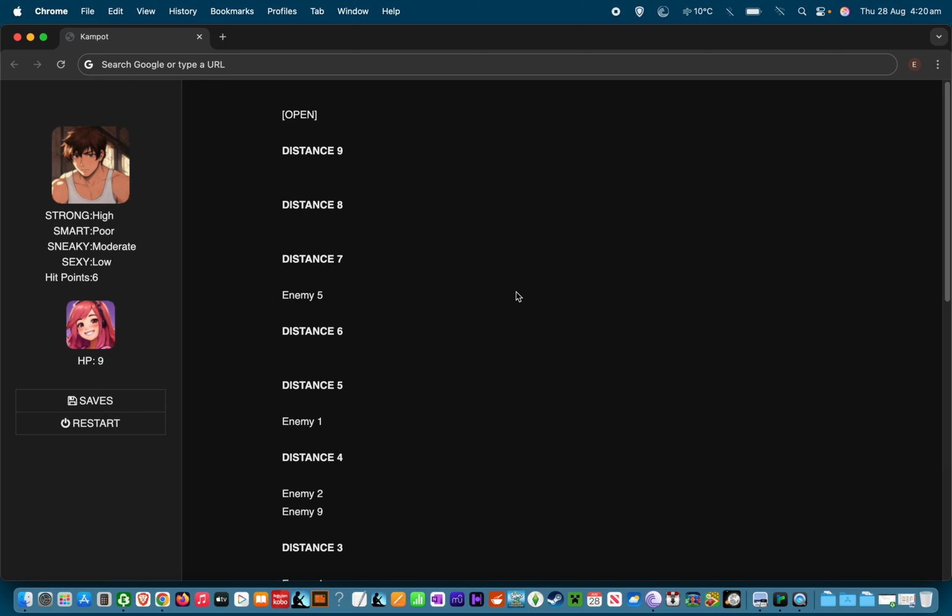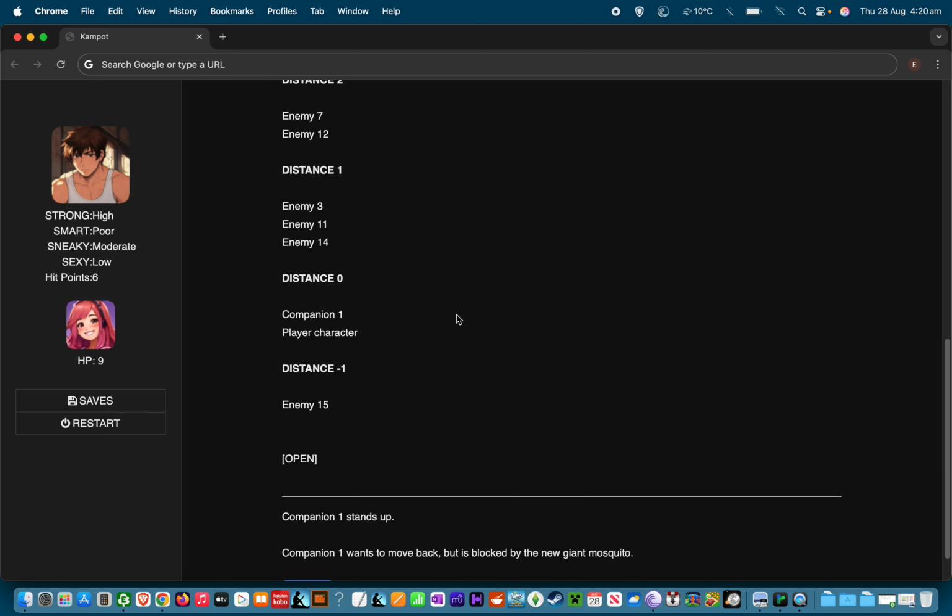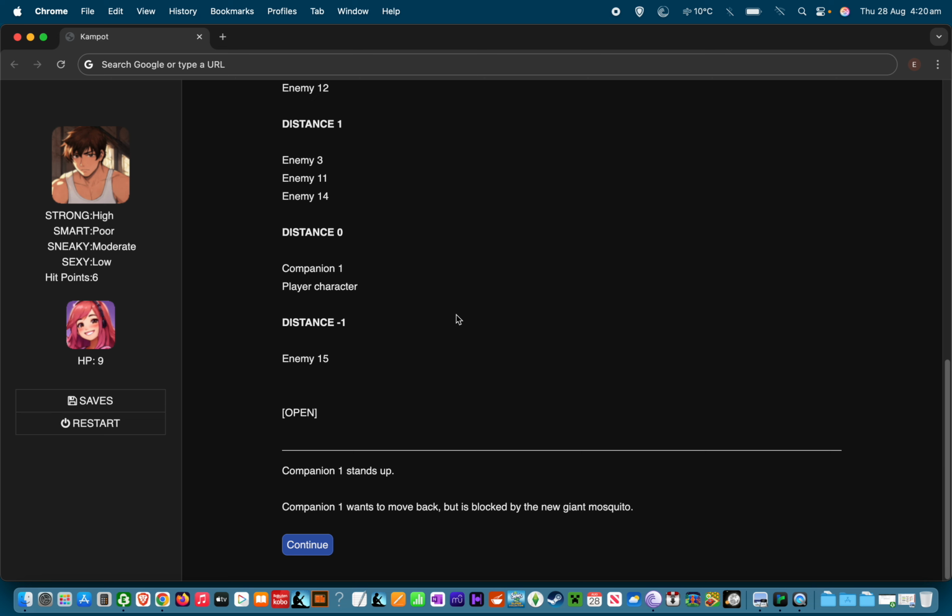So as you can see, I've started a combat here. I've run it for a little while. Before I started recording, the player character gave the companion the order to retreat, meaning that on their go, they will want to move from where they are now to in here, which they shouldn't be able to do because the enemy is there.